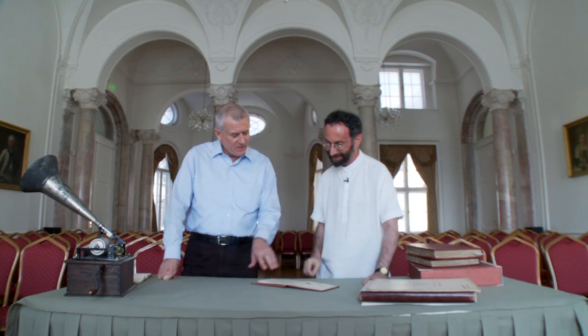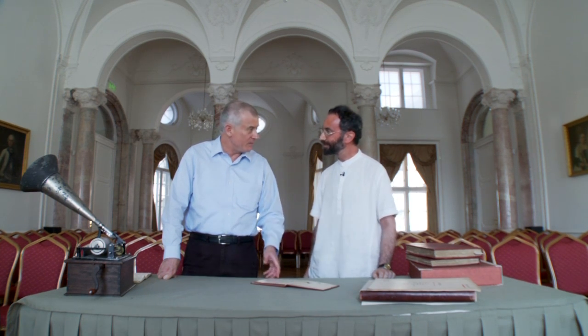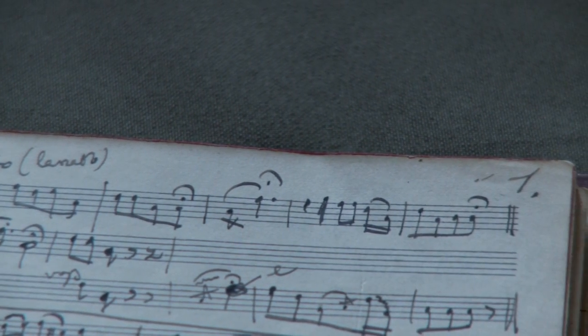So this looks, from the languages here, which are a mixture of Romanian and Hungarian, as if these are Romanian tunes that he's collecting. Yes, is that right? Yes. This is the first such book in which he collected systematically Romanian folk songs in 1909. And of course you cannot see any text here. He collected the text in a different book.